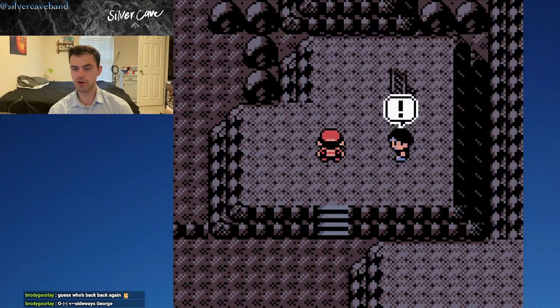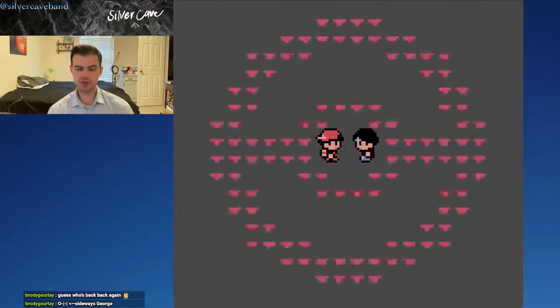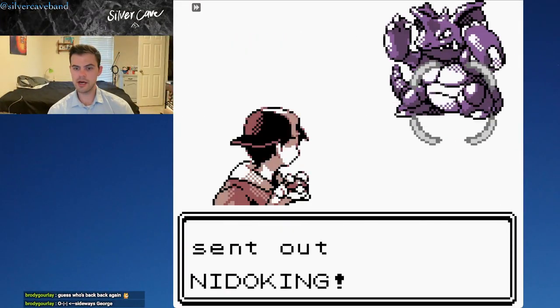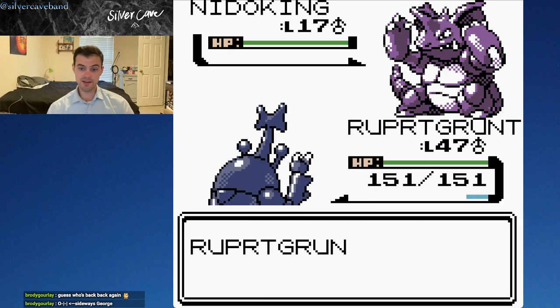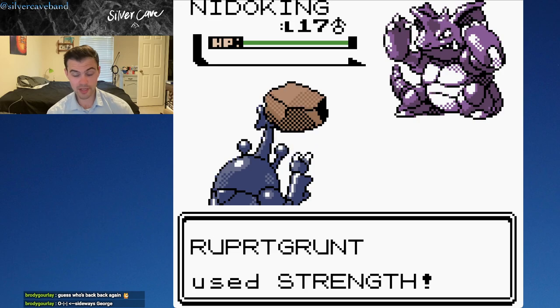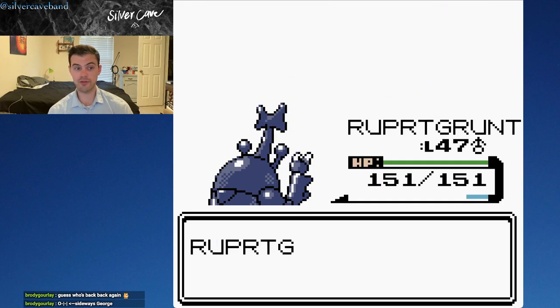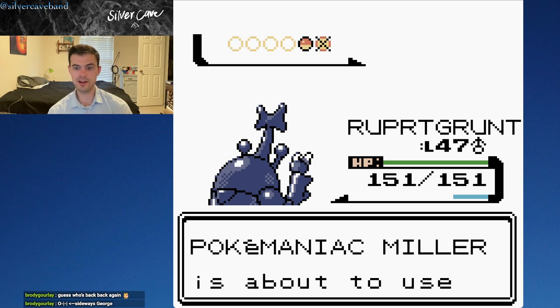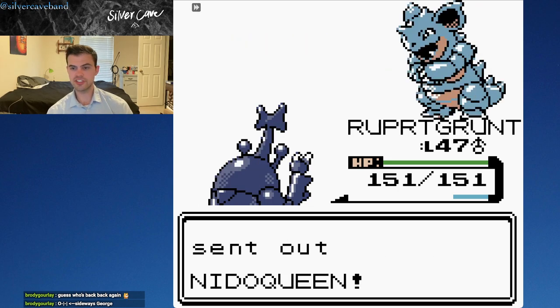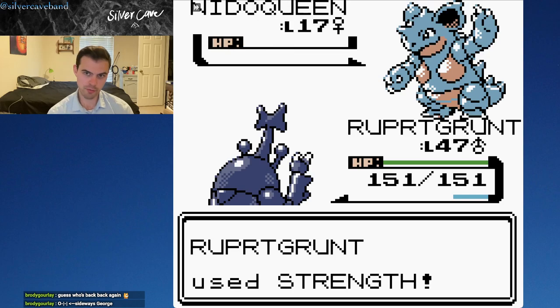I'm just going to lead with Rupert. There aren't many trainers in here. And as you can see, this guy's at level 17. Because, like I said, you can pop over to Mahogany Town through this little passage. And I'll show that to you. We'll just get rid of his Nidoqueen here as well. Goodbye, thank you.